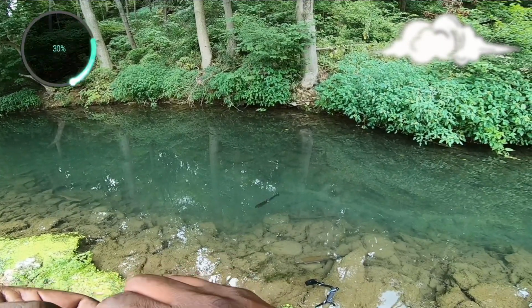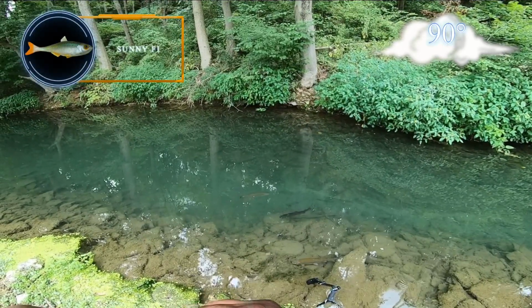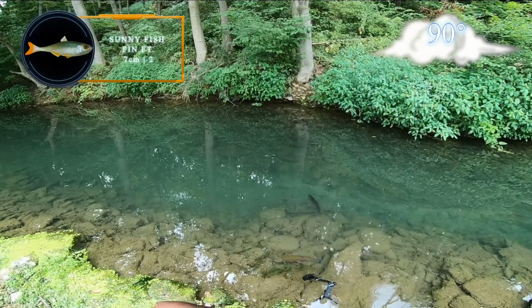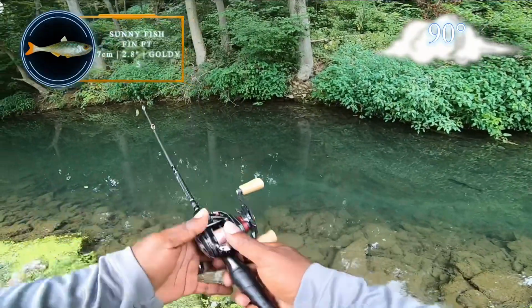All right, guys. So on the top right is my weather. Top left, lure breakdown, a little more detail versus what's in the mission brief. Bottom right, of course, will be the fish fight.